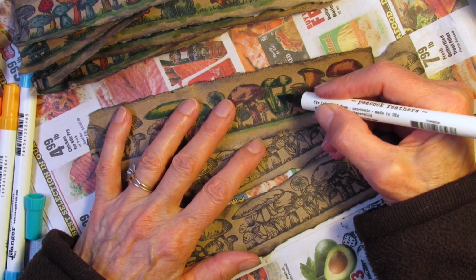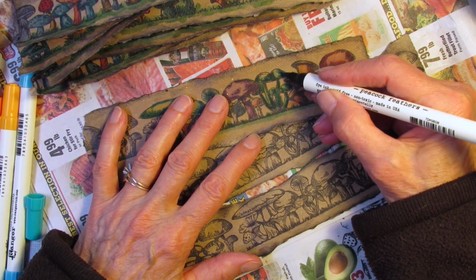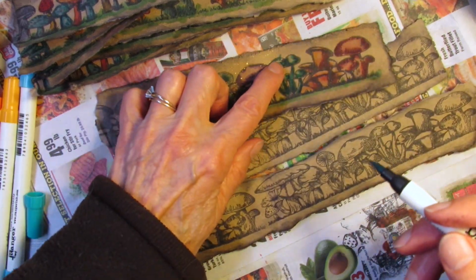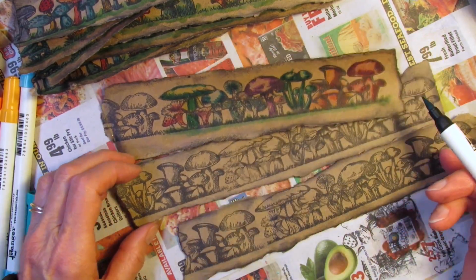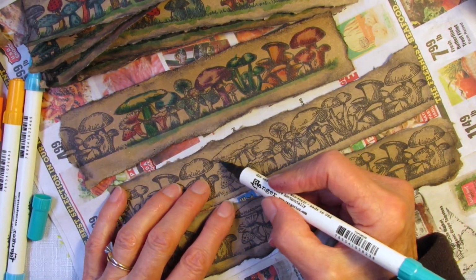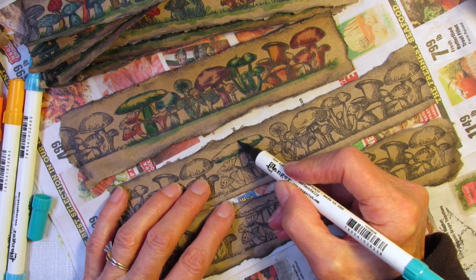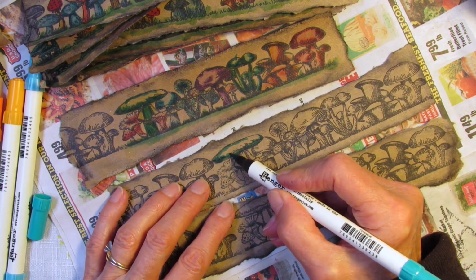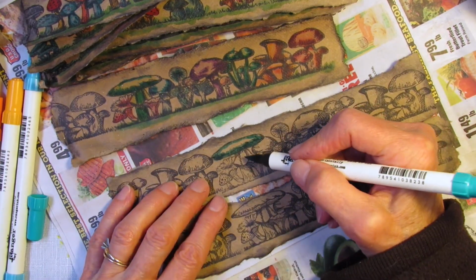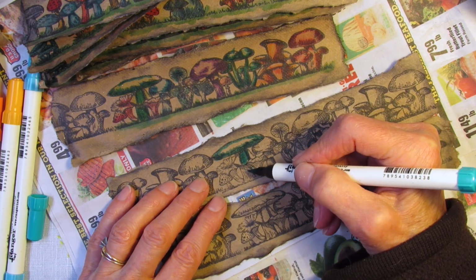Getting into this whole junk journaling and ephemera making very slowly. I know I've been doing it for a couple... Oh, TT, look what you made me do there. She's like climbing on my shoulder and grabbing my arm. Yeah, there's a whole bunch of things I have never done. Probably because I didn't have the supplies. But that's okay.